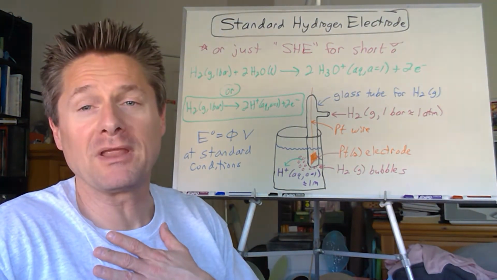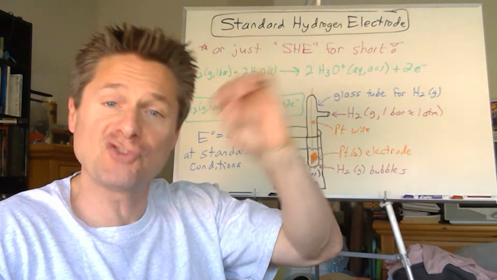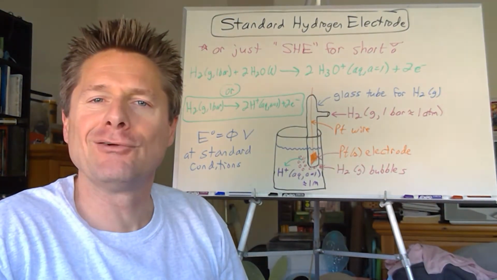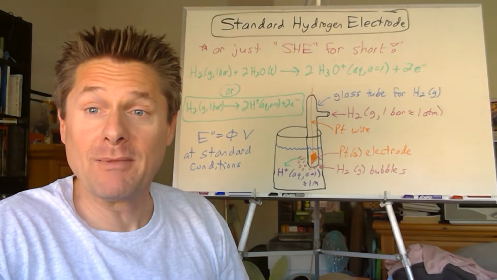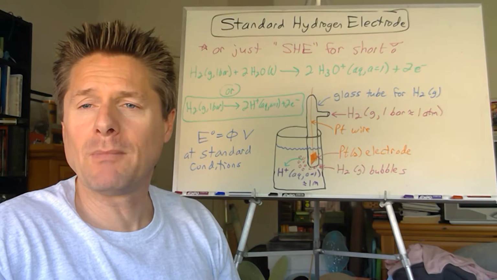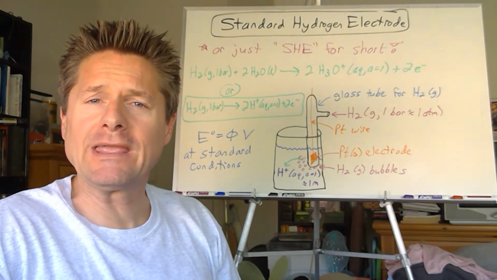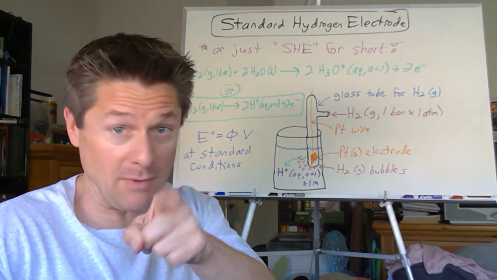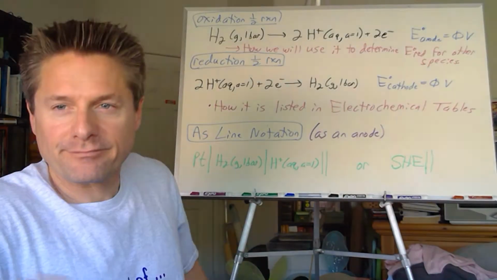I like to do mine pretty involved, showing the half reactions, showing the overall, where the electrons are flowing, drawing cells. I like the whole buffet, you know what I mean? But a lot of times you can do these really quickly. So let's draw up some line notation and show you how we can get individual reduction half cell potentials at standard conditions. Remember, we're stuck at standard conditions.